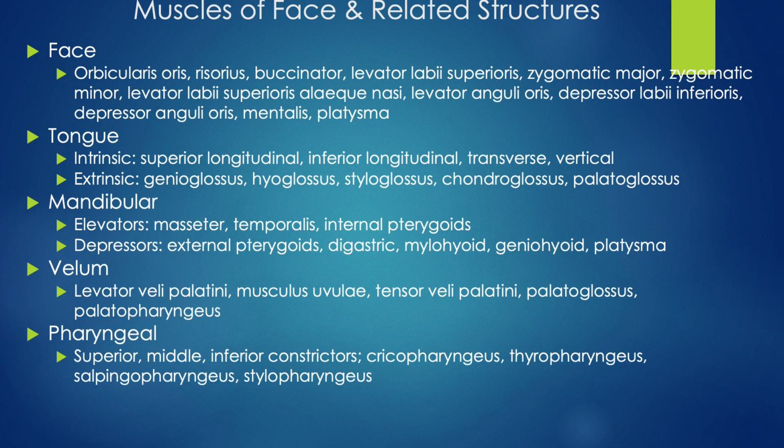These are the muscles of the face and the related structures. Orbicularis oris is what we think of as our lips largely. Risorius and buccinator pull the corners of the lips straight back. They're horizontal or transverse muscles. Zygomatic major is the major muscle of smiling. And mentalis is the major muscle of pouting. And we're going to talk about the tongue a little bit more. But this is a synopsis, or summary, of all the muscles of the face and articulation and resonance to a degree.